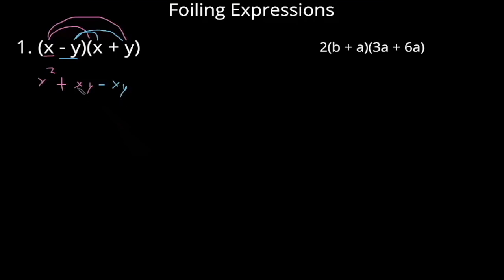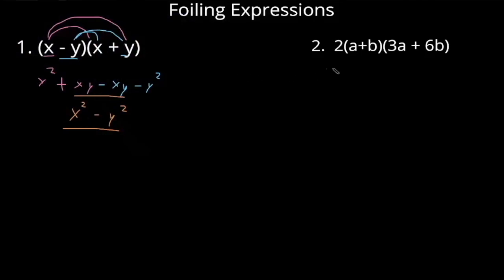Typically teachers prefer if you write it in alphabetical order. And then the final multiplication you have to do is negative y times y, which is equal to minus y squared. Alright, so now that you have your expression set, all you have to do is simplify it. So we see that these can be simplified, so then you can rewrite it as x squared, and xy minus xy is equal to 0, so x squared minus y squared is what this would be broken down to.